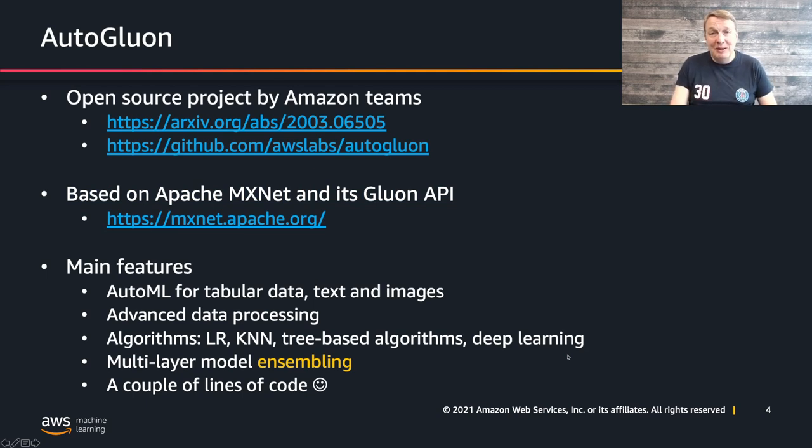In case you haven't watched the previous episodes on AutoGluon, just a quick recap, and bear with me if you've heard this a few times already. AutoGluon is an open source library designed by Amazon teams. It lets you build models automatically on tabular data, image data, NLP data, and as we will see today, a combination of those, which I think is a really interesting feature. Code and samples and docs are obviously on GitHub. There's a good research paper that tells you more about the design principles and the unique features of AutoGluon. I highly recommend it. I think it's a really good read. And that's about it. It's literally 2-3 lines of code to build sophisticated models. Okay, all right, let's dive into the code right now.